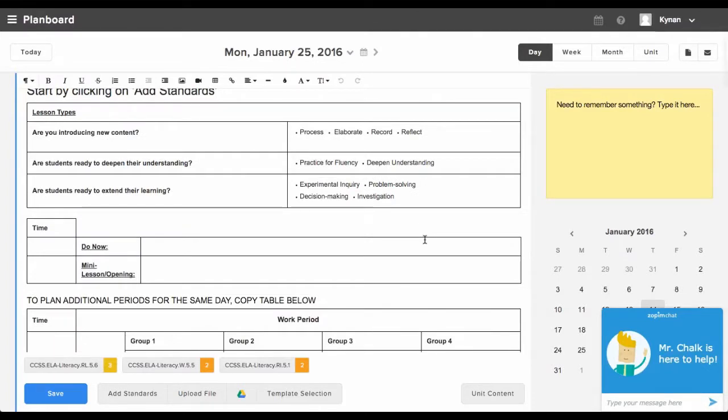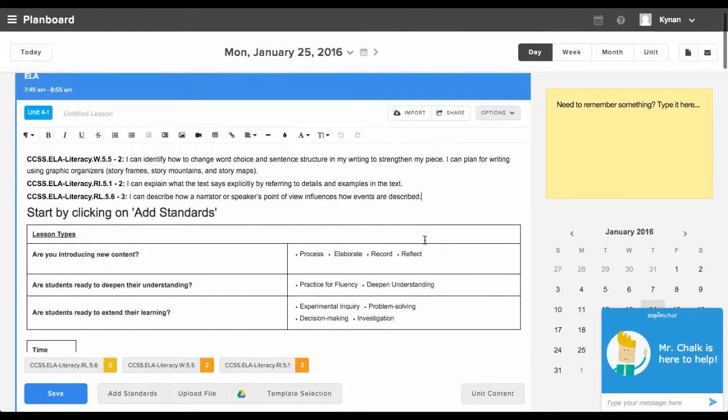From here, what we're going to want to do is create the content in our lesson that is going to be applicable to more than one day. The reason we're doing this is to make the process of planning our lessons a little bit quicker. By planning in this way, we're going to be able to create the content on one day, copy it across to as many days or weeks as we need to, and then from there, we'll be able to fill in the individual content required for each lesson.